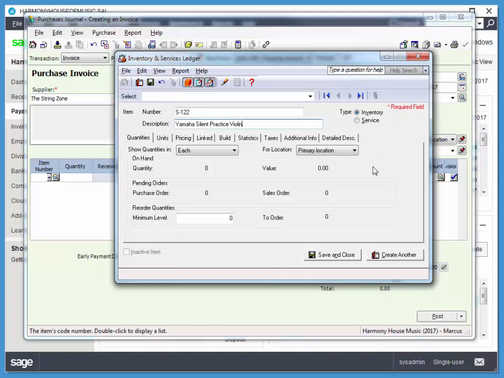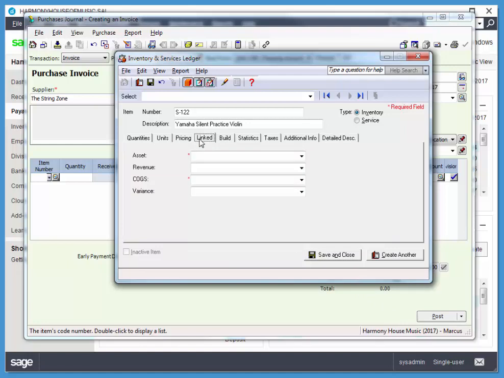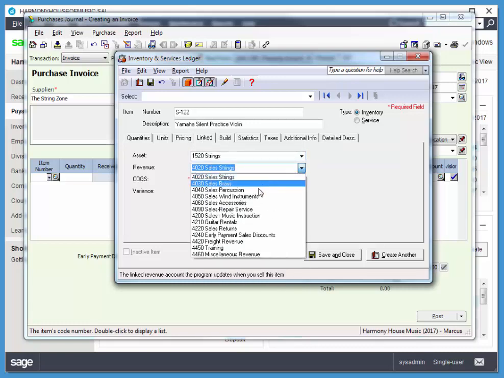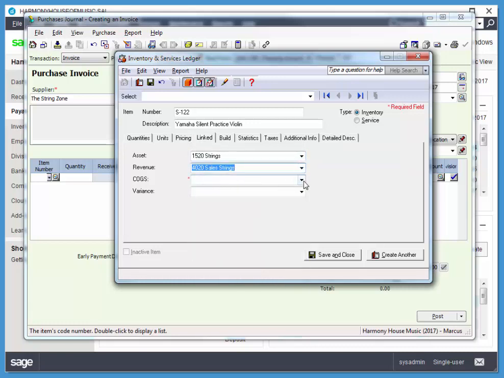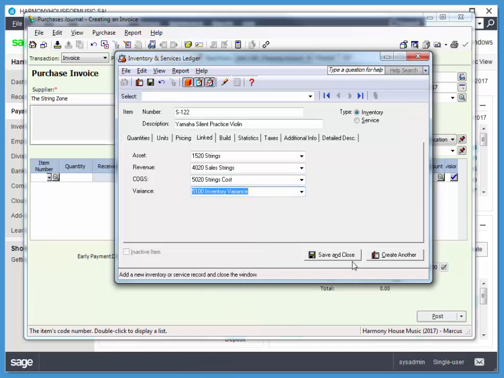It's an inventory item. This is the selling price. We'll sell them for $8.99 for preferred customers. I would say $8.99 for web customers as well. And strings 1520. Revenue for strings 4020. Cost of goods sold for strings 5020, and our variance we always use 5100 in this example, and save and close.